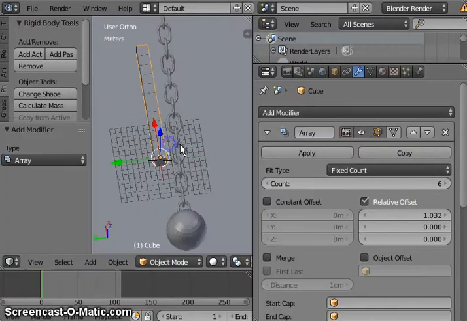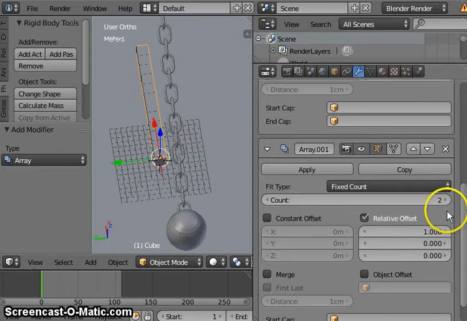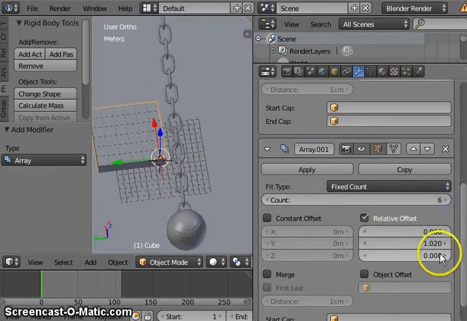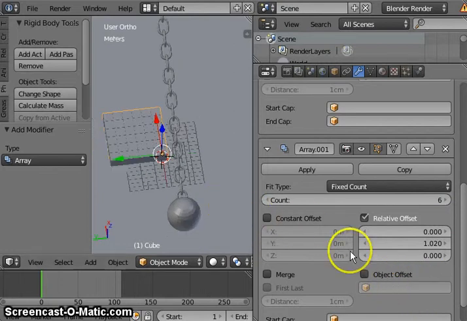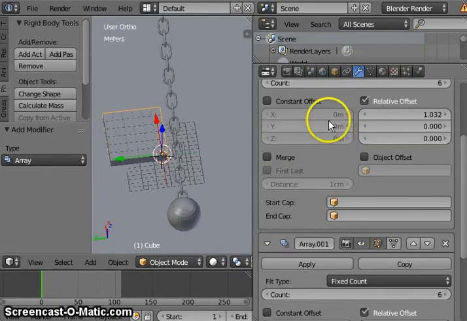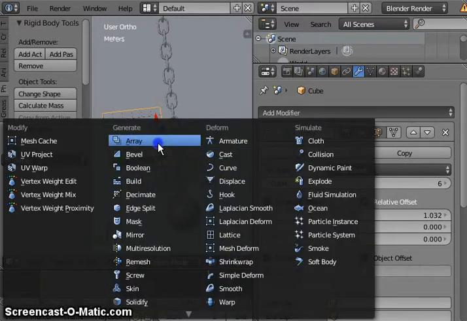So now I'm gonna make another array. And now instead of going the same way, this is the X, Y, and Z. I'm gonna go here and make this go Y. So now I'm gonna make this 6, and now... oh yeah, that was weird.